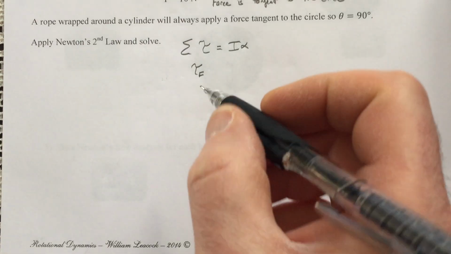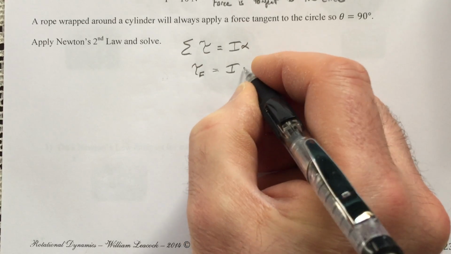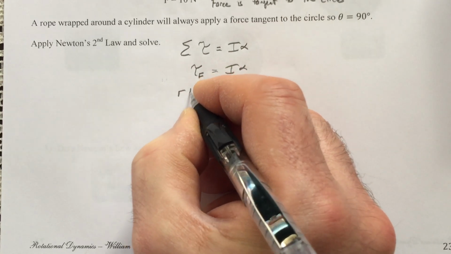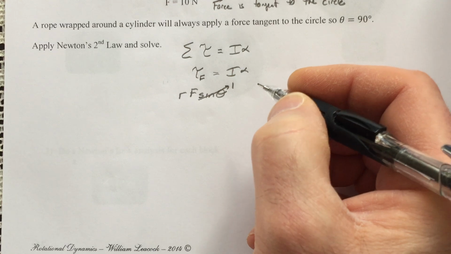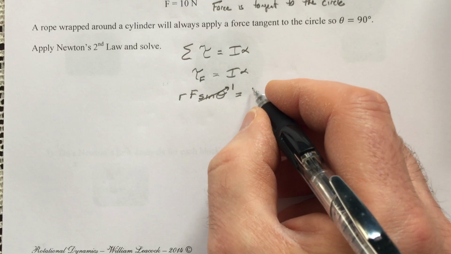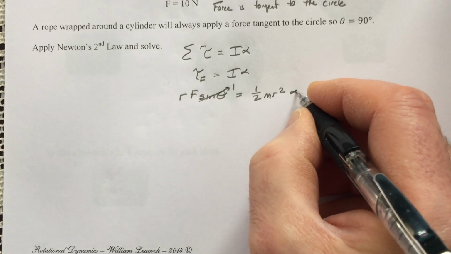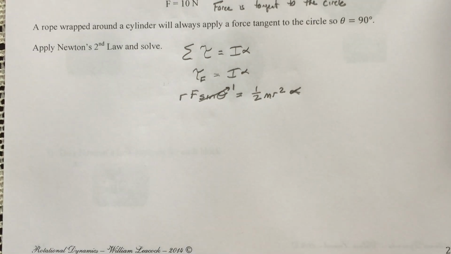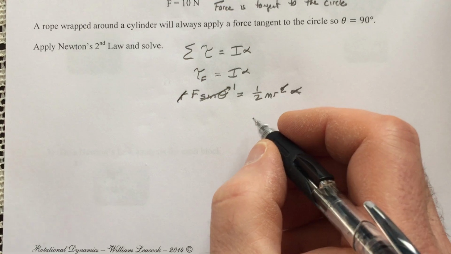So anyway, torque from that force is I alpha. We know torque is going to be RF, and we'd write the sine theta, but really we don't need it because it's 1. It's at 90 degrees. Okay, we know that I for the solid disk is 1/2 mr squared, times alpha. Now here's where things start to get nice. We can start crossing out one of the radii. We're all set with that. So let's play around with this algebraically.